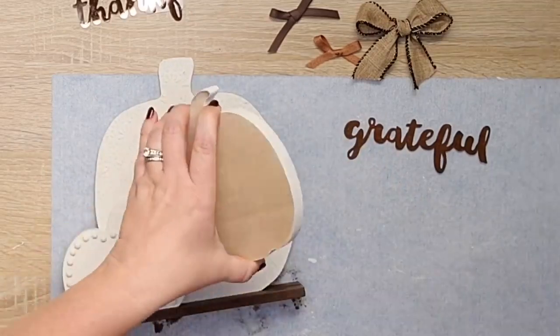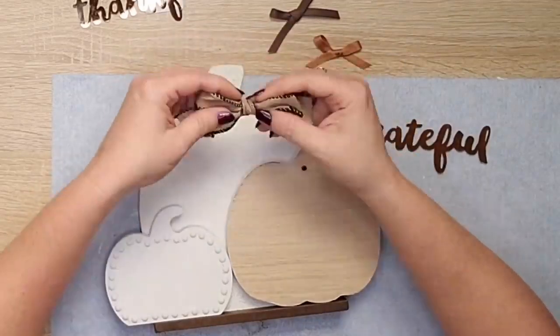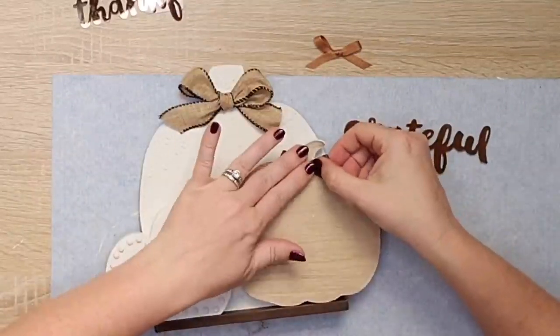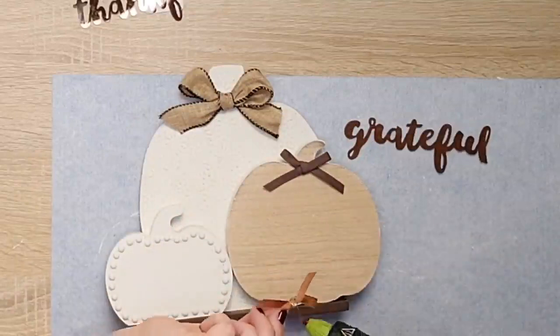So I'm just taking my hot glue and my E6000 and I am gluing these all together, adding the bows and adding the grateful, and that is it. And it's just such a beautiful neutral piece. I am bummed because I just don't think the camera gives it justice.